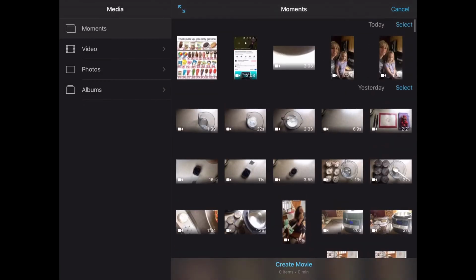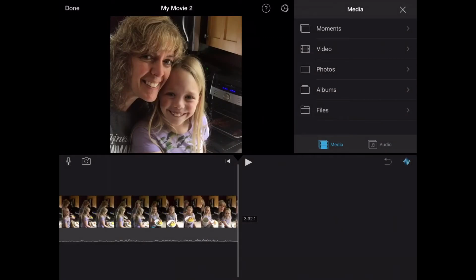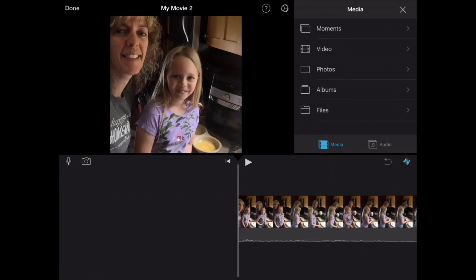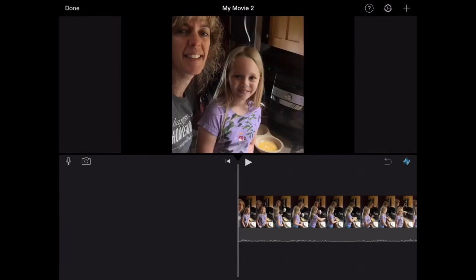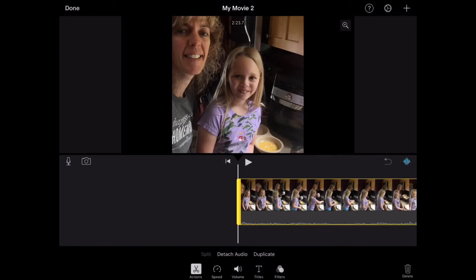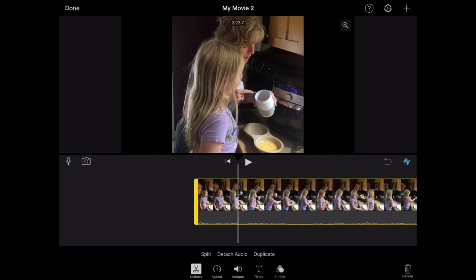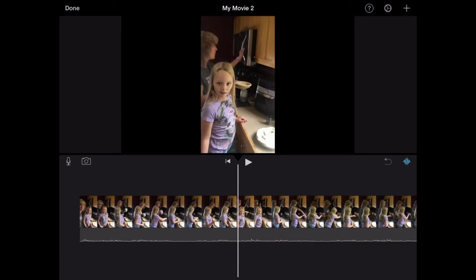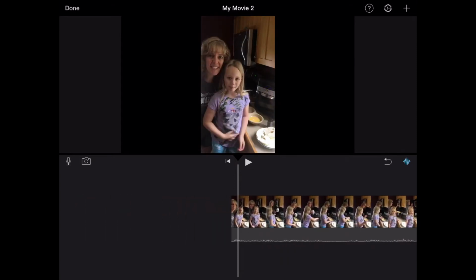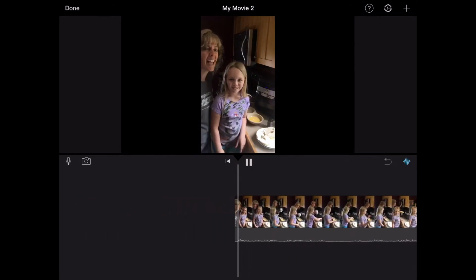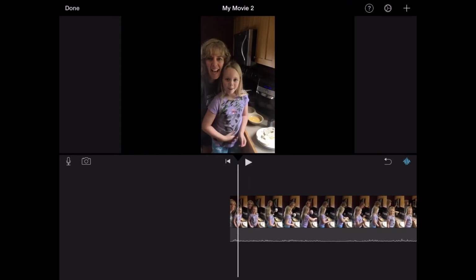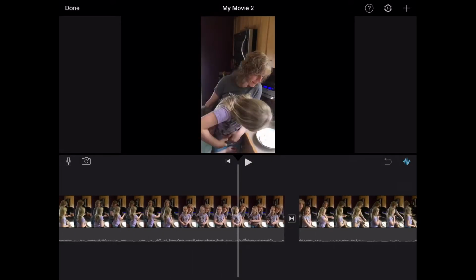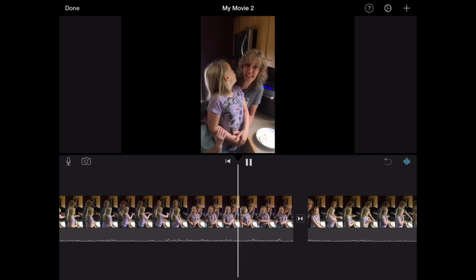So the first thing you want to do once you click Movie is pick what videos or photos you're going to create. Now I definitely recommend putting every single video or photo you might possibly use in at once, because unfortunately you can't add them very easily after the fact. Another thing that I'm doing right here is I'm noticing that the picture isn't as big as I want it to be. So I click that pinch to zoom thing in the upper corner and I pinch it so it's the right size. That way the video is much easier to see fully.